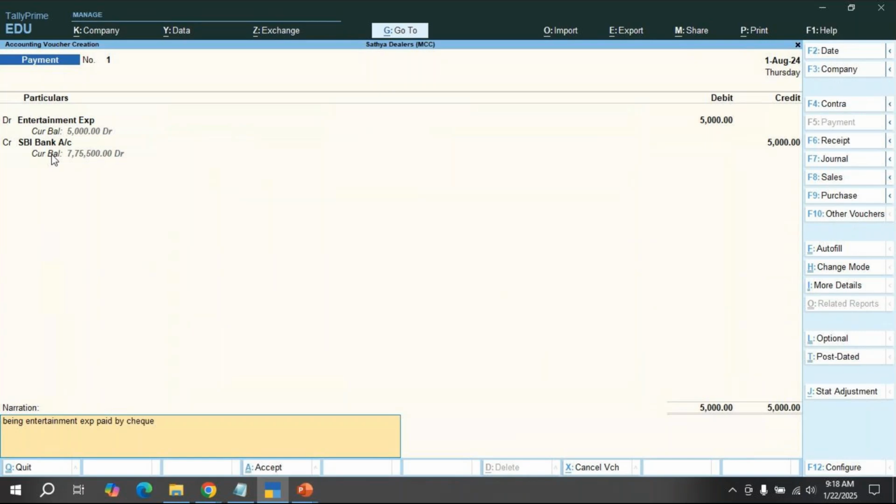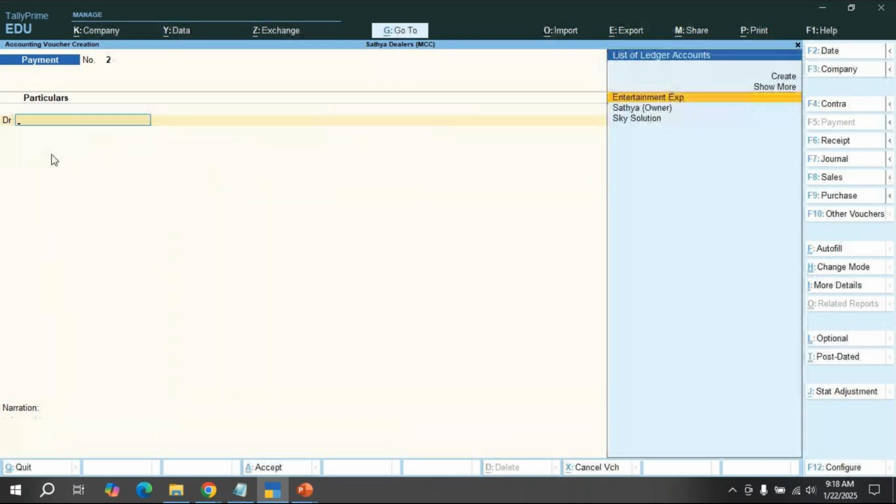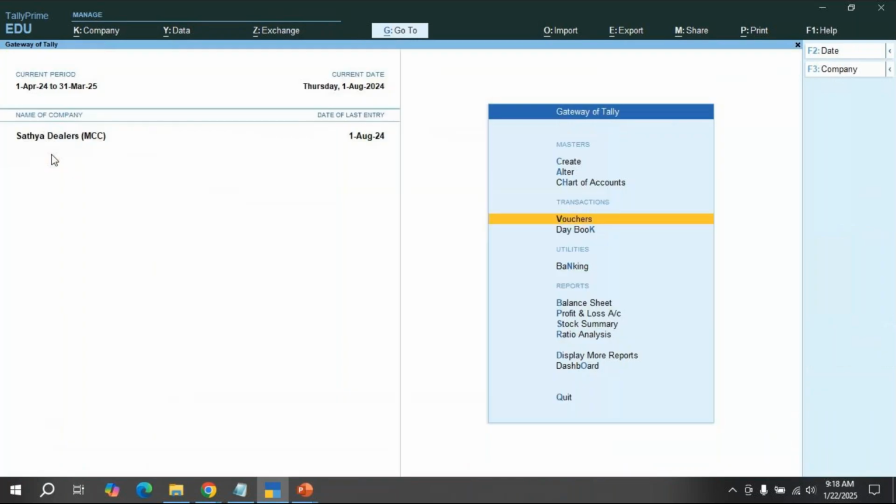Accept. Which bank? Here SBI. Enter. Accept. Okay, we did one transaction. Now go and check in the balance sheet. Sorry, day book. Go to day book.